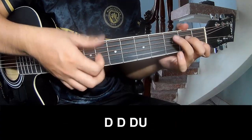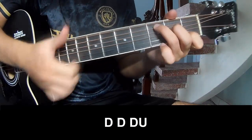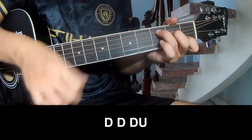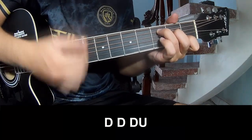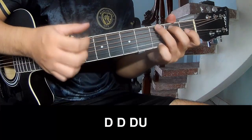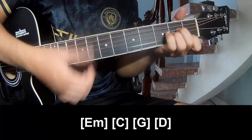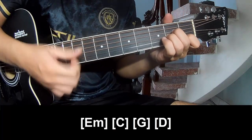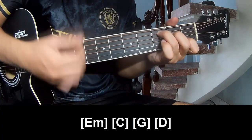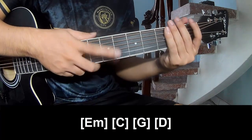For the chorus, you play chow, chow, up, up, chow, up, chow, chow, chow, chow, and continue with chow chow chow up, and play along: F, double Am, C, E, Em. So he's just strumming in the same way for the chorus.